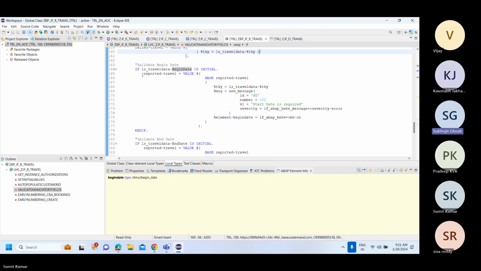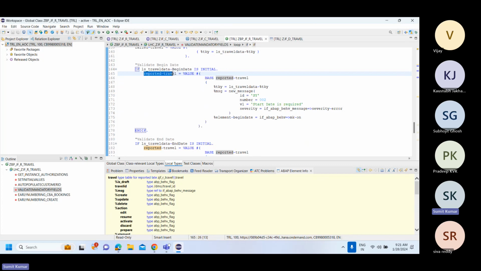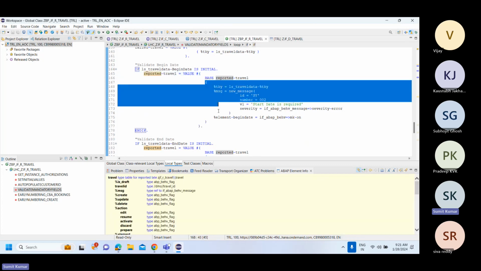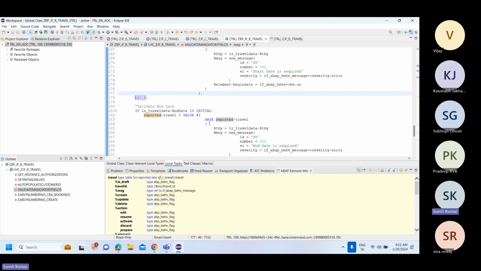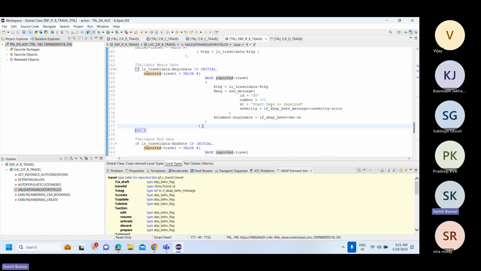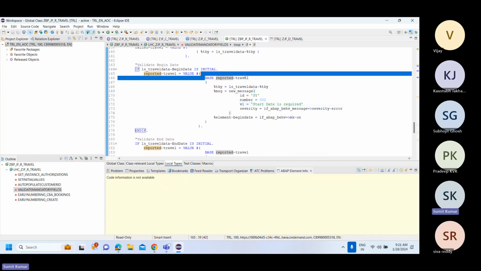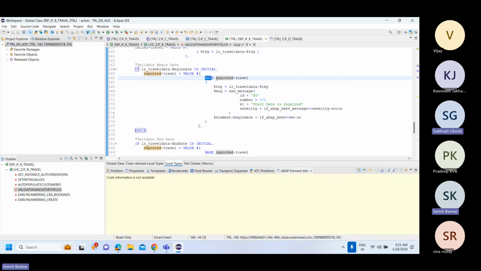It clears out the data, right? Now, if I have validated this one and I have got some message over here, but later on it tries to enter another message and then it clears out the validation message it has for the start date. In order for me to persist it, I don't want that clearing to happen. So base is a keyword which restricts that clearing.